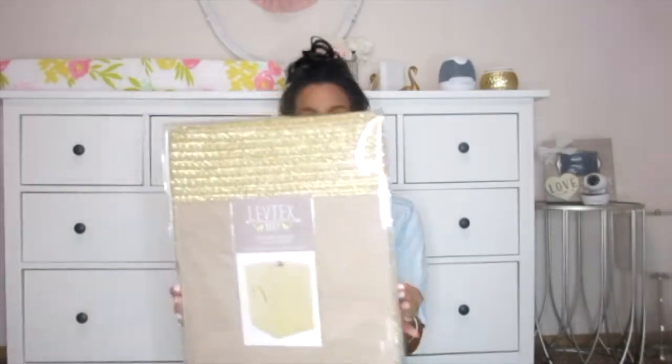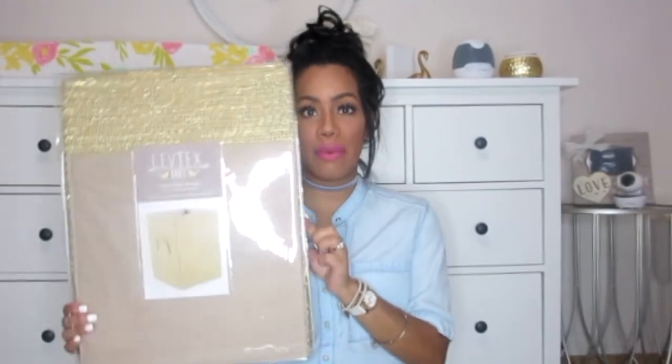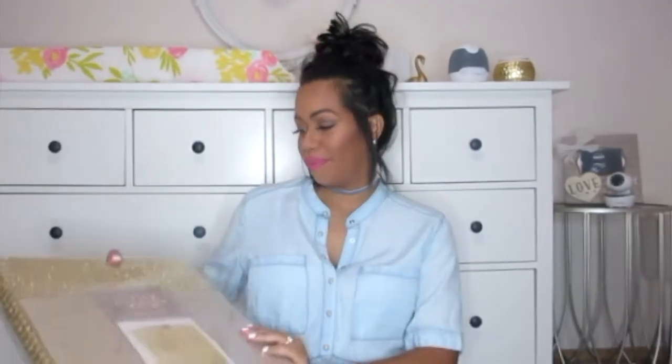This is a super pretty shimmery gold hamper. Layla's crib, which will probably convert into the new baby's crib after the new baby's 6 or 7 months. We haven't really decided yet. Her whole crib set is from Lovetext Baby, and it matches this. I finally got this. Super excited about it. We're gonna have three girls under three, so we're gonna have a lot more laundry to do. So I'm glad I got this hamper. Super cute laundry basket. Lovetext Baby. So cute. I love it.